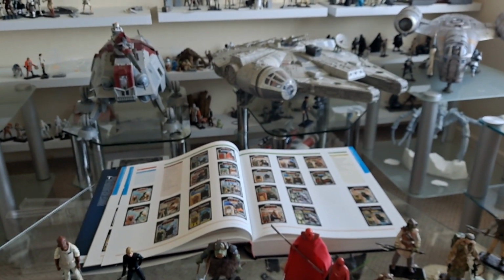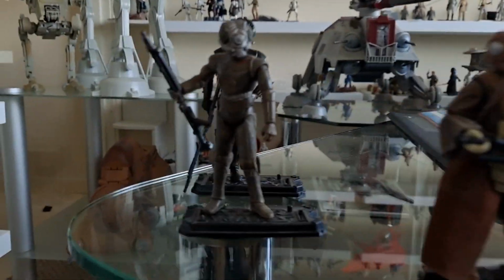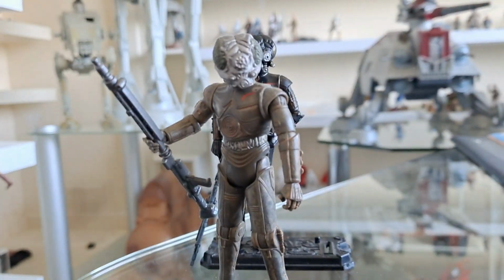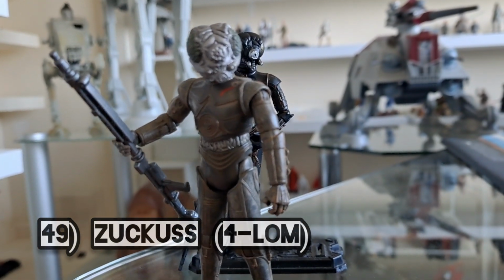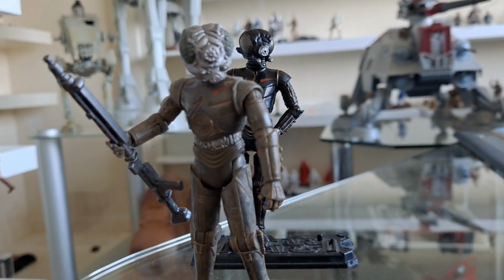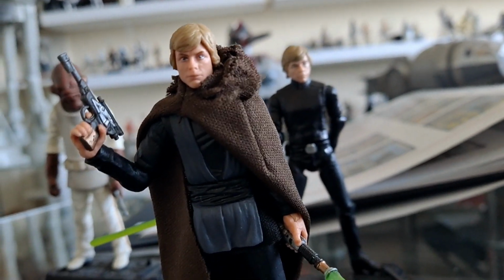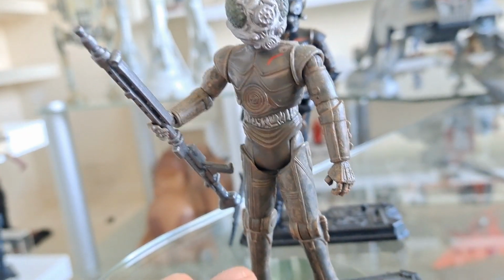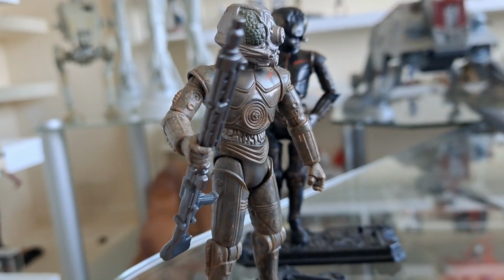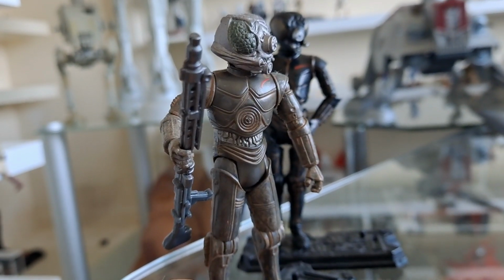And what I'm trying to do in as many cases as possible is just choose one figure for each character. But in some cases, I've got to show you two. Basically, the one in the foreground will be the one I'd consider the best. Or do I? We'll talk about that when we get to this fella, but let's start with Forlom. Or do you want to call him Zuckuss? You let me know. This is the TVC one, and I just like this one of the two.